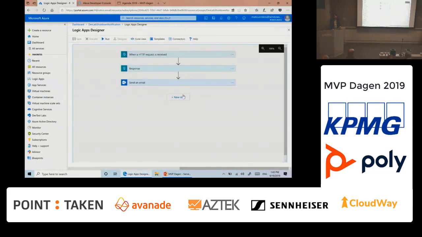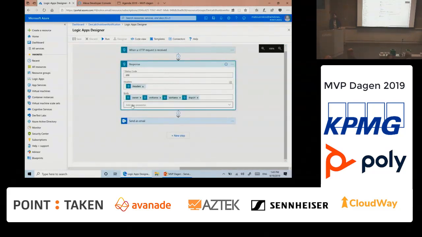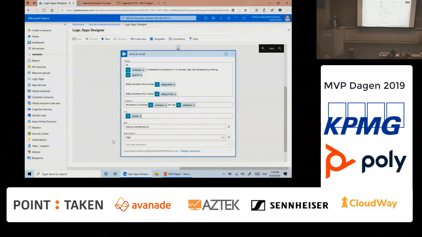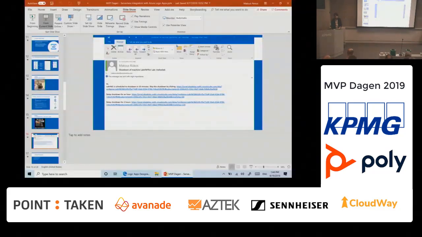So before I actually shut this thing down under the developer's arms, and maybe he's just out for a quick coffee, I'm going to generate a response, and I'm going to ask who's the owner of this thing, what's the VM name, what's the lab name, and I'm going to generate an email and say, hi, dear developer, perhaps you just went out for a smoke, but your VM is not utilized properly, and I'm going to shut it down in 15 minutes. If you disagree, you can click one of these links to skip it or give it 1 more hour or 2 more hours. So this is how the email looked.